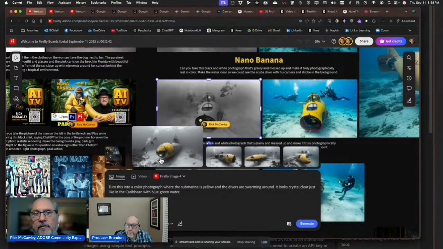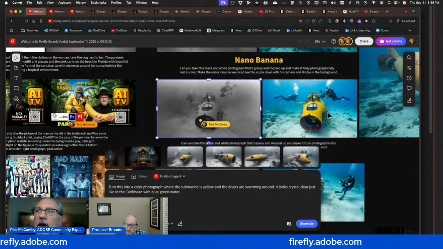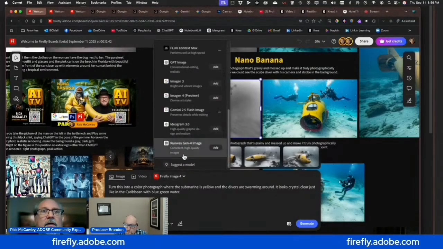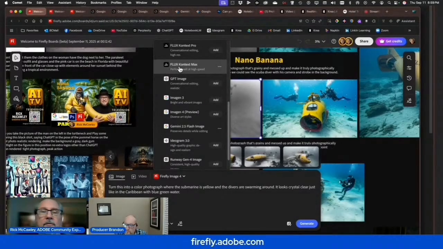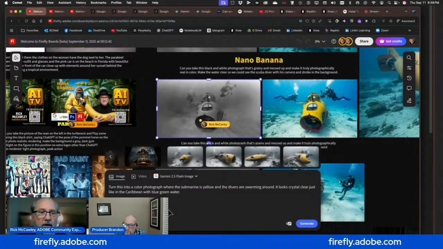So the difference with Firefly is basically looking at the structure and trying to get something that looks close. I said a yellow thing, so it knows that. So it's reading this, looking at that, trying to mimic it. In the case of Nano Banana, which is Gemini 2.5 Flash, I don't know why that's not here. It might be. Oh, there it is. Okay. Let me do that again.